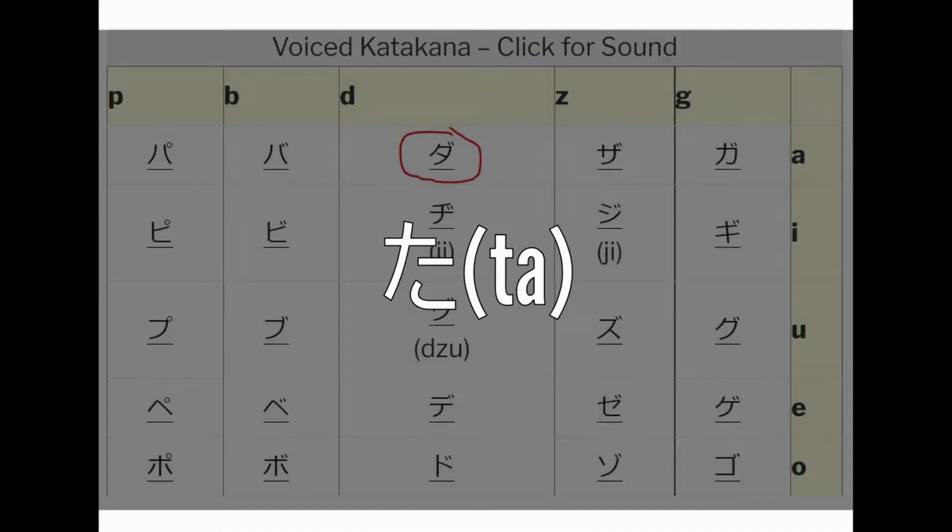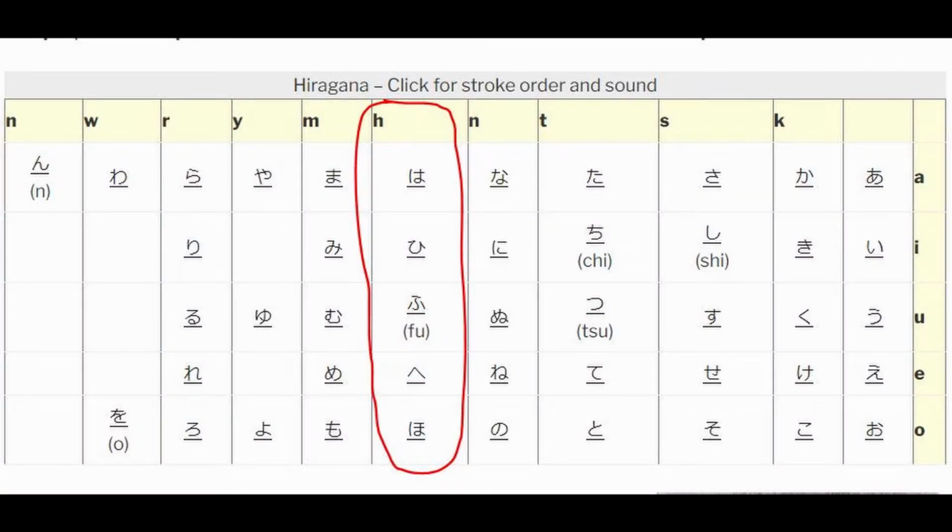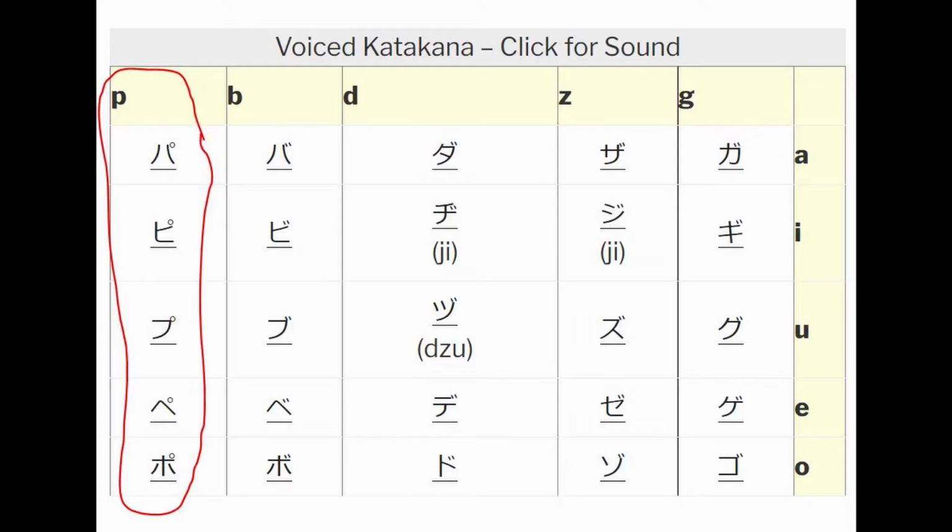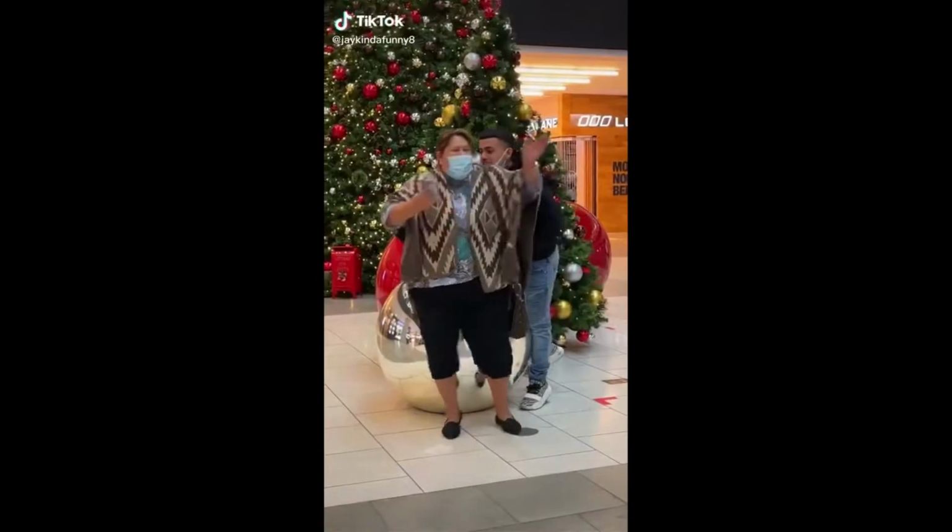For different hiragana and katakana sounds, adding the 2 dashed lines creates different sounds. For example, adding the dashed lines to the ta character makes it become da, so with a D rather than a T. Ta, da. The next additional sound that we have is semi-voiced sounds. These are created by adding a little circle on the top right of the H consonant characters in hiragana and katakana. So remember how earlier I was telling you about ha, hi, hu, he, ho? If you add a little circle to the top right of those characters, they then become pa, pi, pu, pe, po. Easy to understand, right?